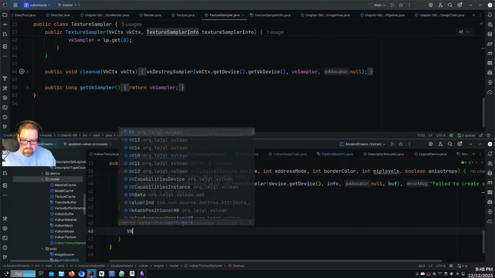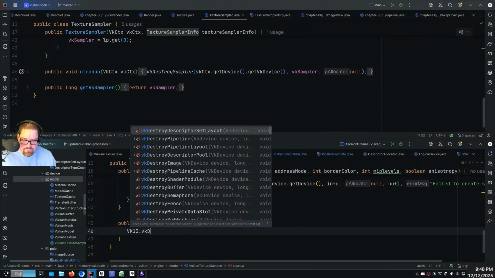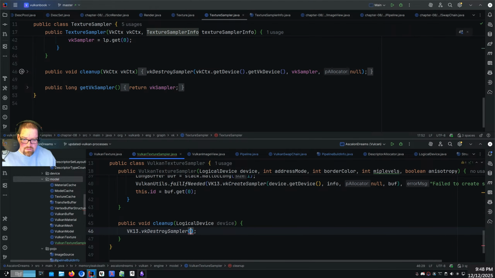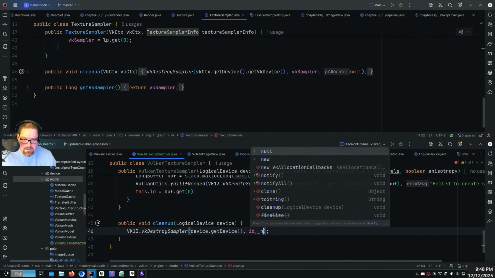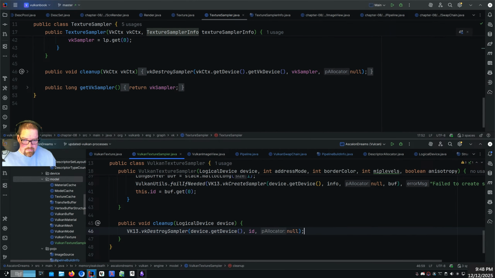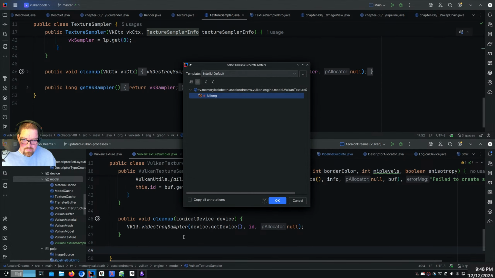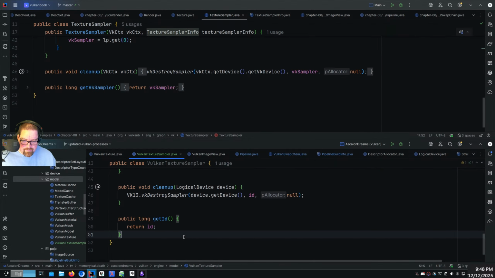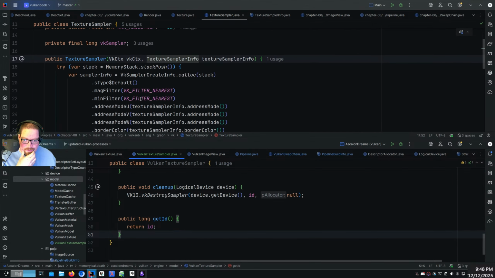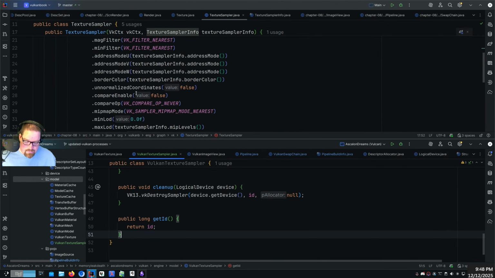It's just VK13 vkDestroySampler, device, get device ID, and then null. Alright, and then we just have a getter for the ID. Alright, sweet. That was a relatively straightforward one.